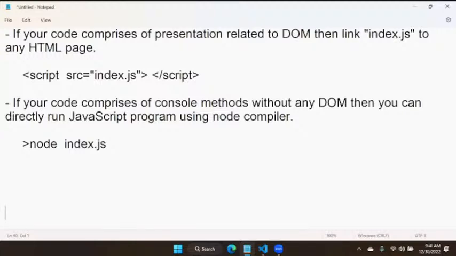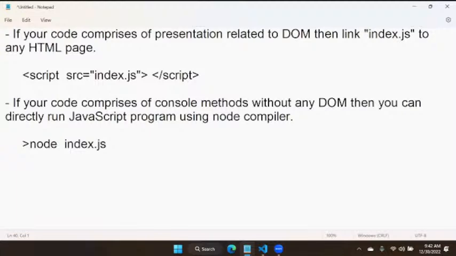So this is how you need to practice TypeScript every day, depending on how you have written your program. Either you link it in HTML or directly compile and run it, right? I will show you both processes.